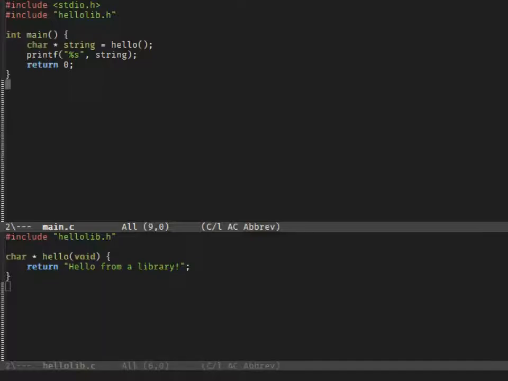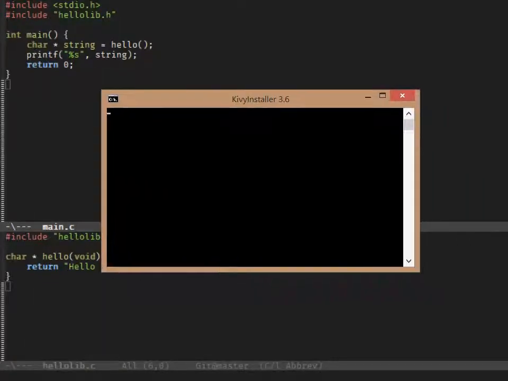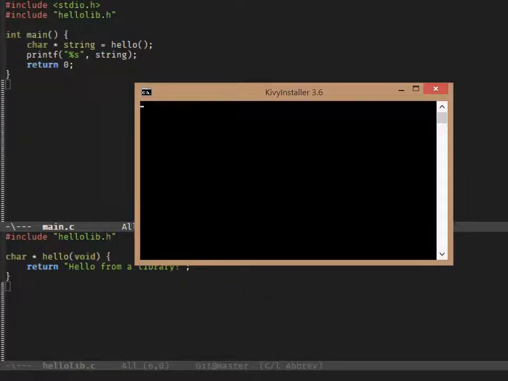Let's look how to compile the library now. First, I'll start with GCC and compile the C file together with setting include and library path to the current folder explicitly. This gives us an object file. We then take the object file and create a static library with an archiving program.